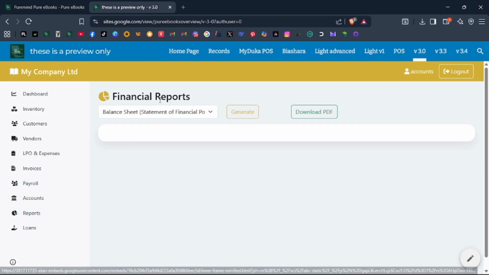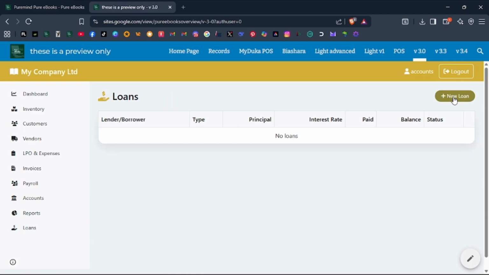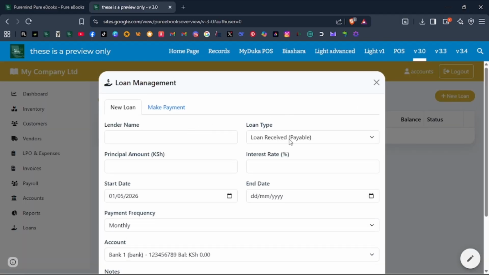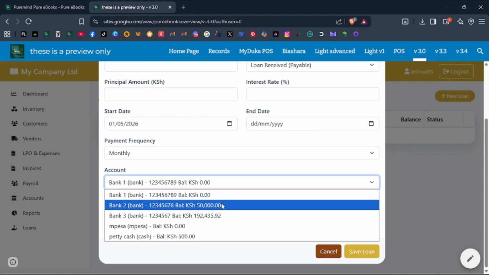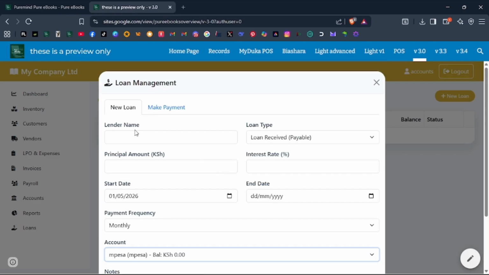The reports. Now let's go to, you can also see a loan report. You can add a loan. Select to which bank. Let's add a Fuliza. Fuliza account.